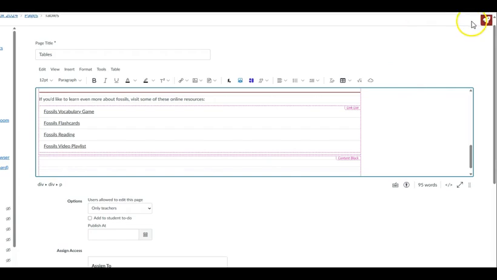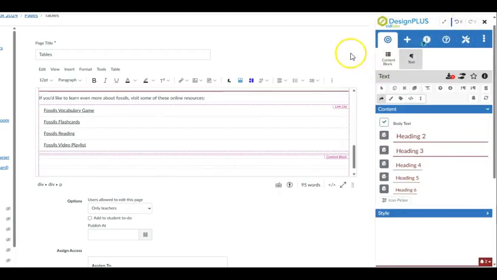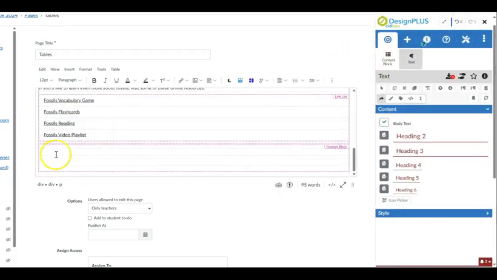Going to launch Design Plus. If you do not see the little rocket ship in the corner, try holding down Alt, Shift, and D for design, to kind of force launch this Design Plus toggle. Or you may need to use Option Shift D depending on whether you're using a PC or a Mac.